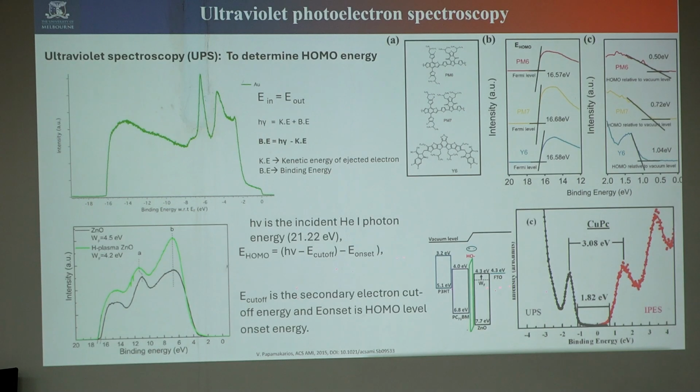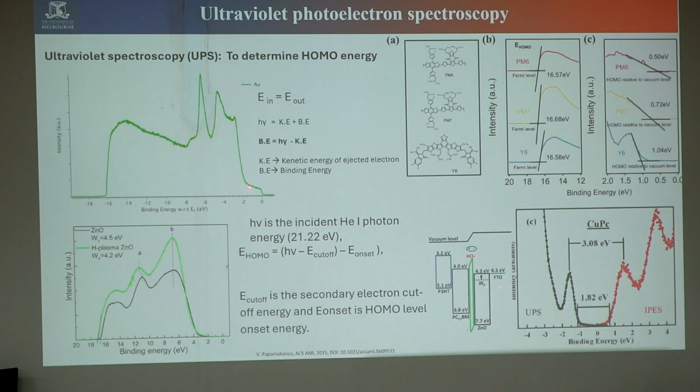When something comes out, the first thing is your Fermi level electron comes out. That's called your secondary level electron. So that's why this point is called the secondary electron cutoff. Secondary electron cutoff means the electron at the Fermi level will come out first. That's called secondary electron cutoff. Okay, this is your secondary electron.